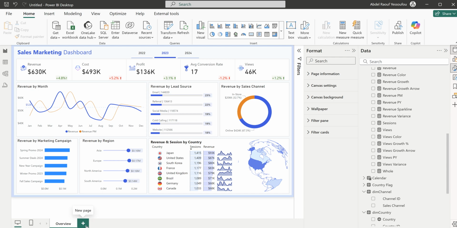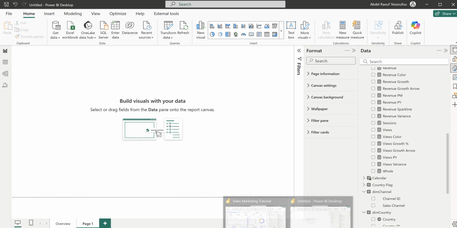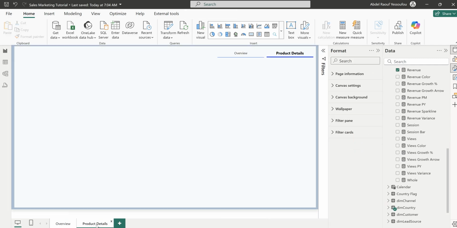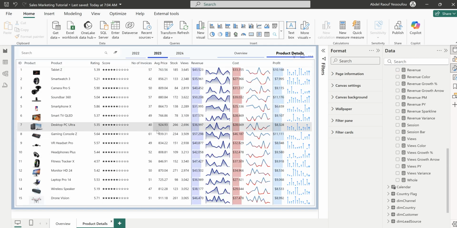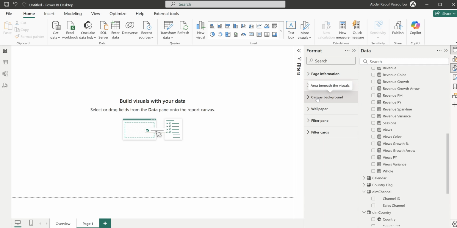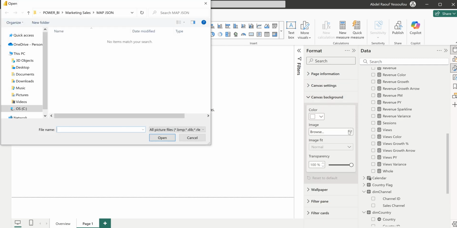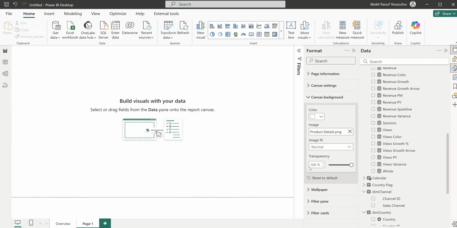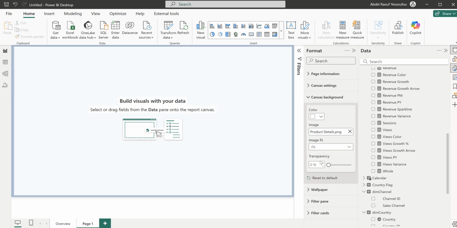The next one is going to be our product details. So let's look at our product detail here. What do we have? So product details, very good. It has the ID, the product name, the image, the rating, and all this. So let's quickly do that. So let's go back here. There is already a background I created for this. It's a simpler one. So let's go to background. I'll go and select product details background. It's not showing until transparency is set to 0, normal, fit.